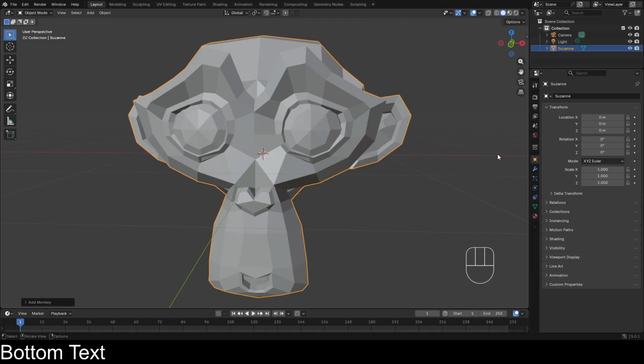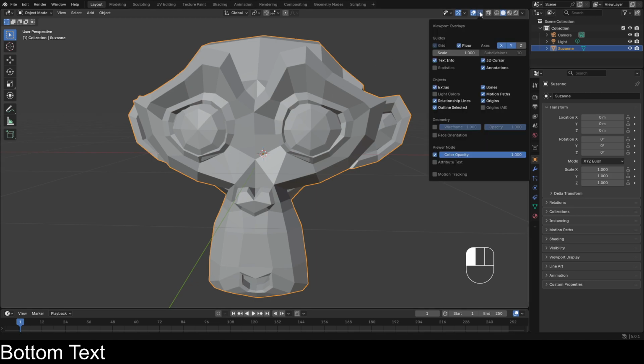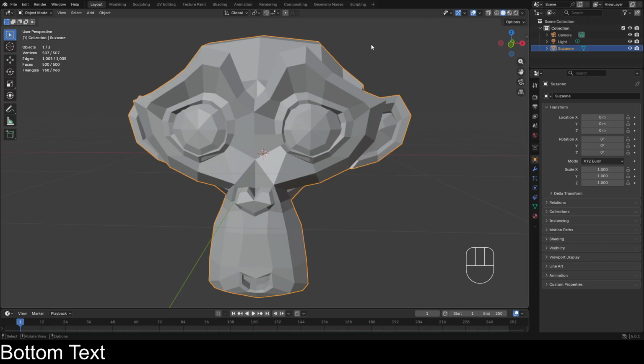A cube consisting of 6 faces, and Suzanne the monkey consisting of 500 faces. But Suzanne's really only one face, staring into our soul as we speak. Which is why I wouldn't judge if you had any confessions to make to Suzanne.